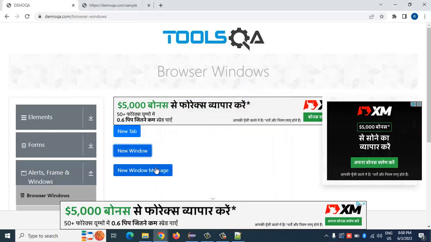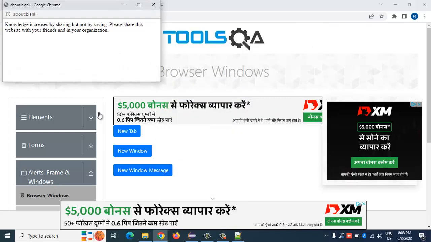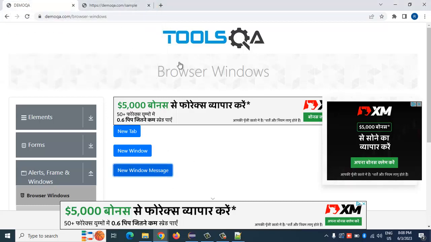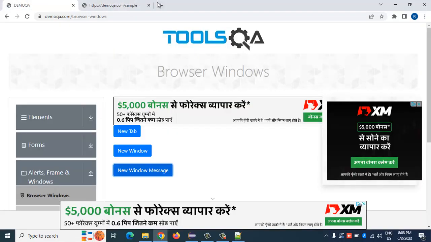And then there is a window message, again a separate kind of window that comes up. So we are going to practice these two, three buttons, and we will see how we navigate to different tabs or a different window that gets opened, and then how we fall back to the parent window itself. We will see this one by one.